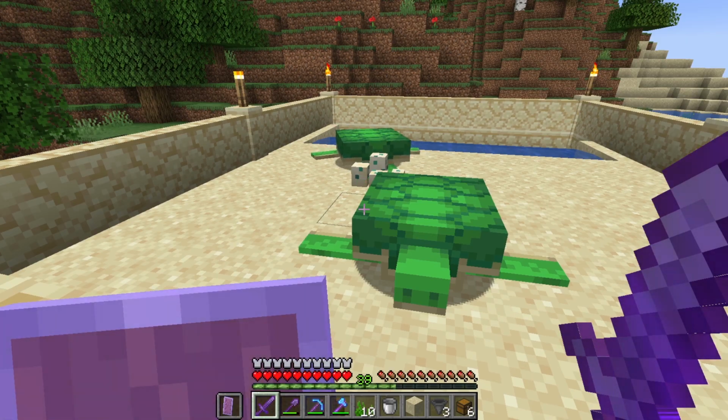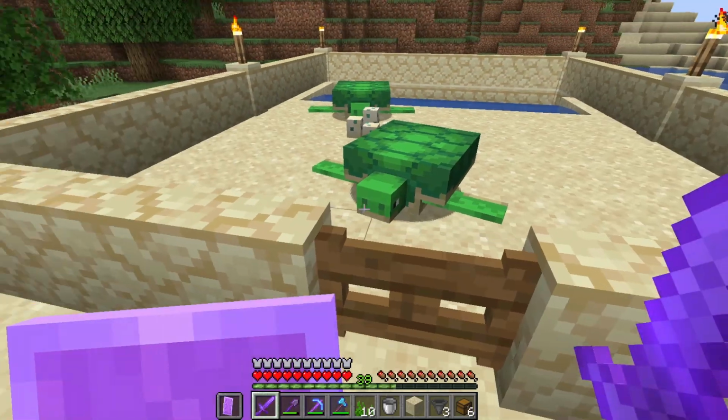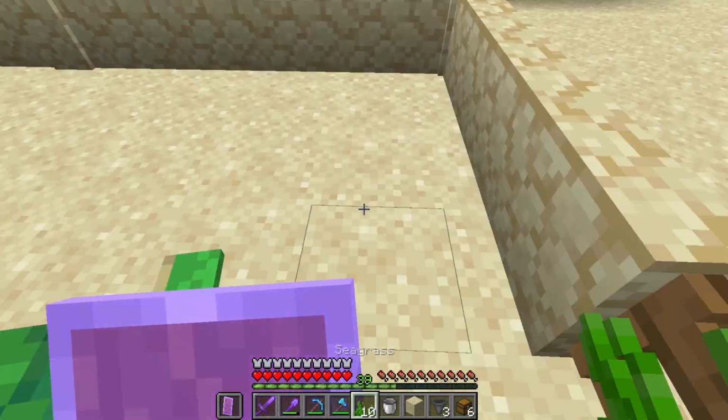And there we have our turtle eggs. Wow, we got 4. That is pretty cool. Now the cool thing about turtles is right after they're done laying eggs, you can actually get them to keep doing this over and over again.